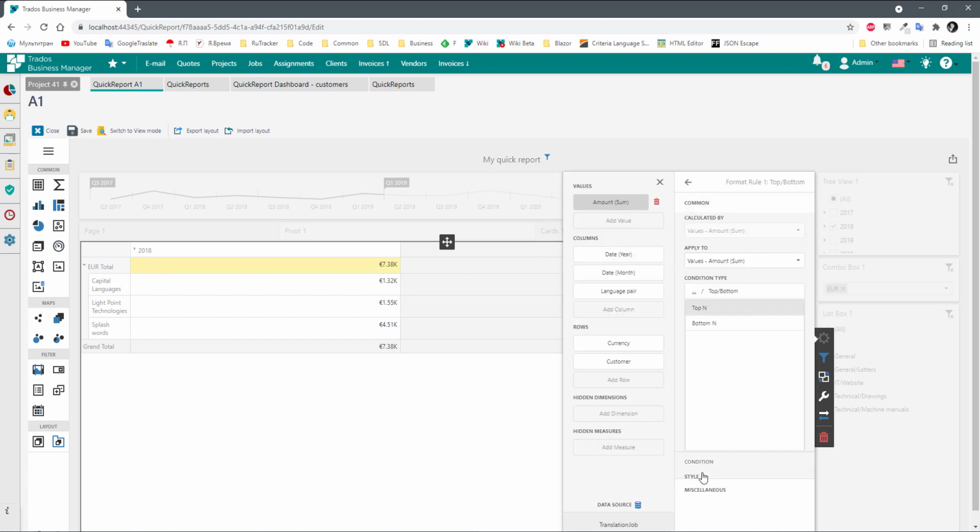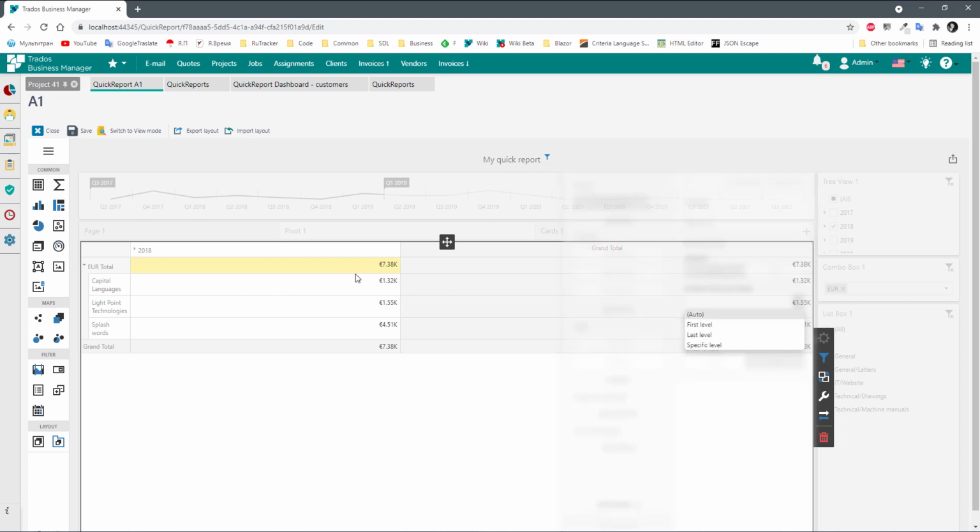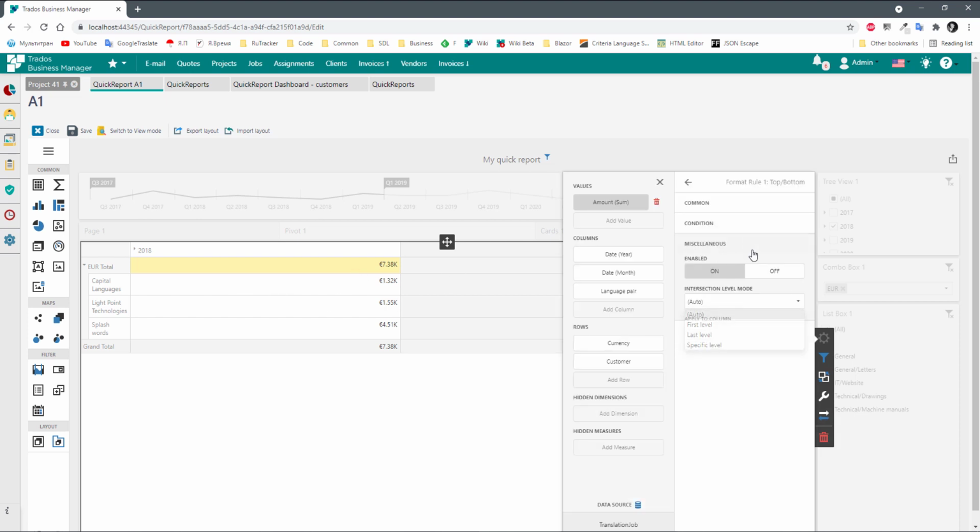We can go to miscellaneous and find a way how this conditional formatting rule is displayed. It is displayed in the row or in the column or on some level or in the cell. So here we can configure it as needed.